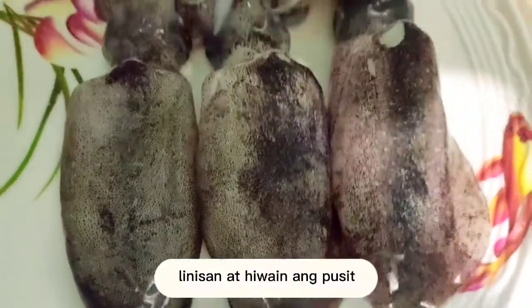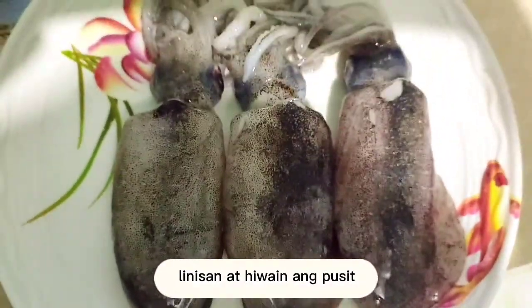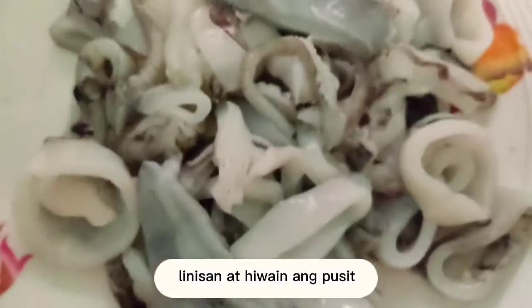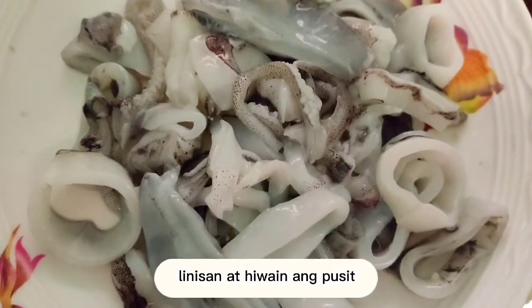We also have here squid. I already cleaned it and I'm going to slice already the squid. Here it is, all is ready and clean. So we're going to boil some water and some spices. Ready na ang lahat, tapos magpakulo na ng tubig.